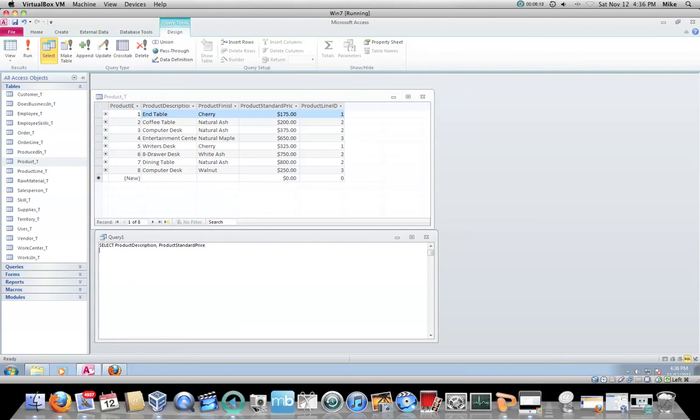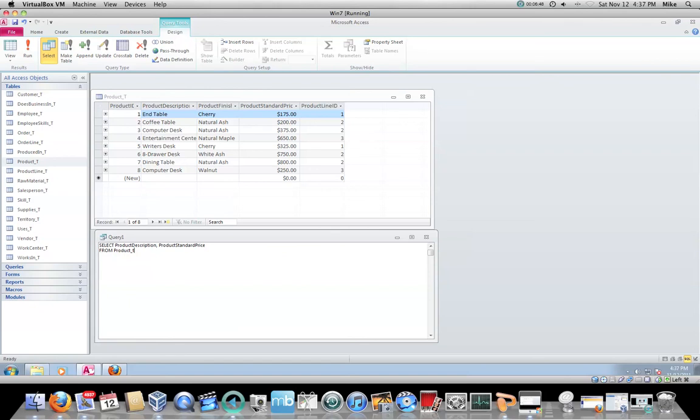It is typical to put all the different clauses on different rows, right? So I gave myself a line feed. So I'm going to say from product T. Right, it's not case sensitive as far as that goes. The select keyword, all the keywords should be capitalized. That's kind of an industry standard. There are people that don't, and that's fine. It'll still work, but I want you to capitalize them all when you're doing it.